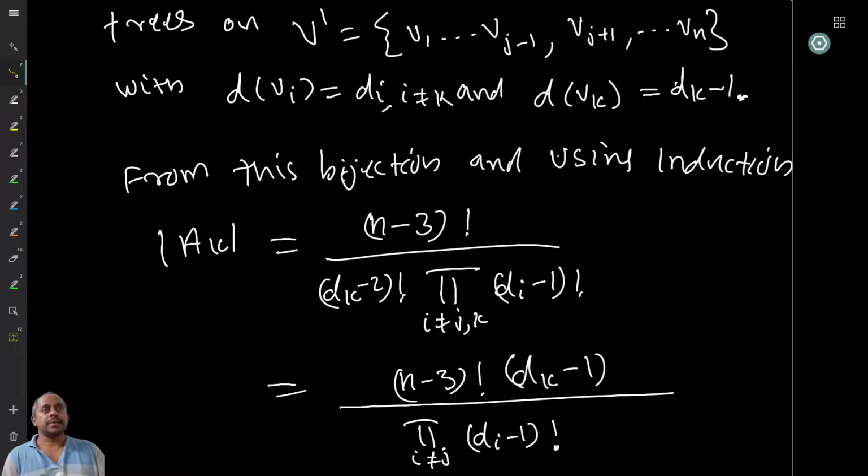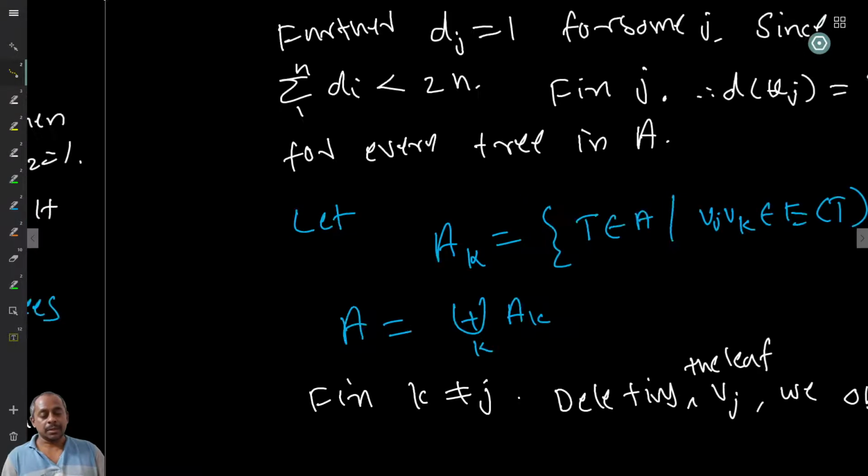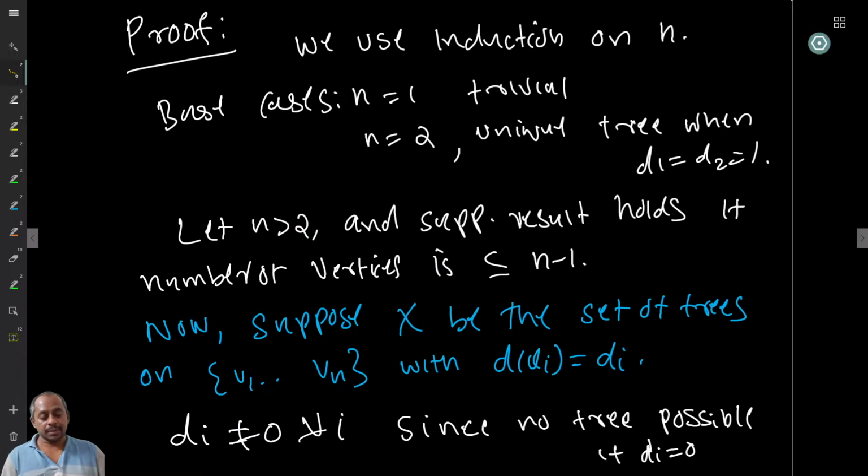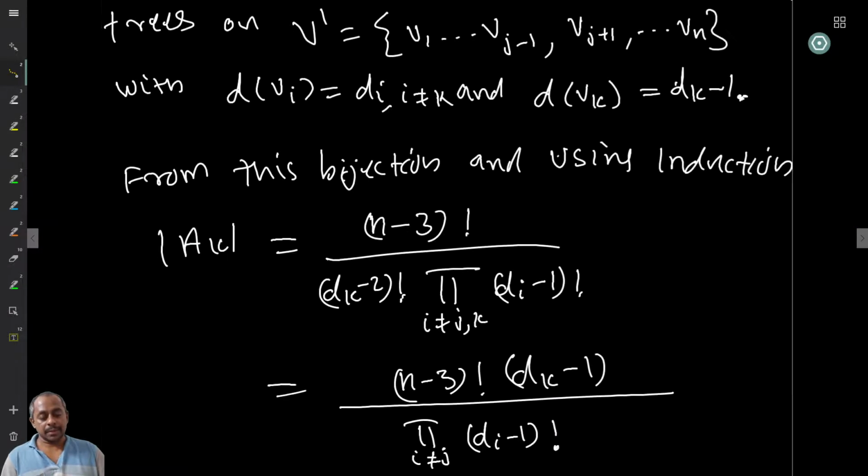So now we can use induction. So what is the induction? Whatever is the number of vertices, which is n minus 1 in this case, minus 2, n minus 2 becomes n minus 1 minus 2 factorial. So we have n minus 3 factorial divided by the degree sequence, whatever it was given, di minus 1 factorial etc. into each of them. So now here the first one, degree of vk is dk minus 1, so that minus 1 which is dk minus 2 factorial. Then product over all the remaining terms, di minus 1 factorial for i not equal to j and k.